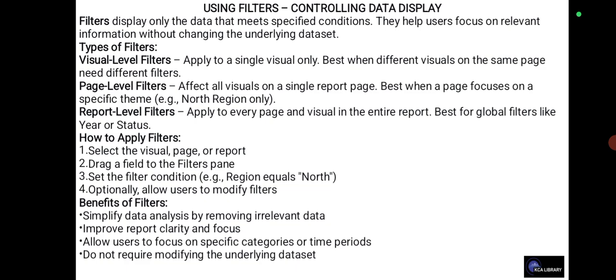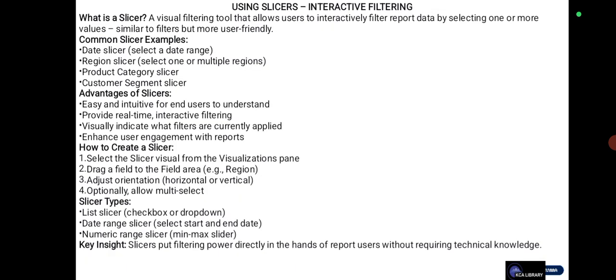Filters will help you to simplify your data analysis by removing irrelevant data. It can also help you to improve report clarity and focus. It can also allow users to focus on specific categories. If you want to work on specific categories, you make use of a filter. It will help you, so that it will not affect or modify the underlying data set.